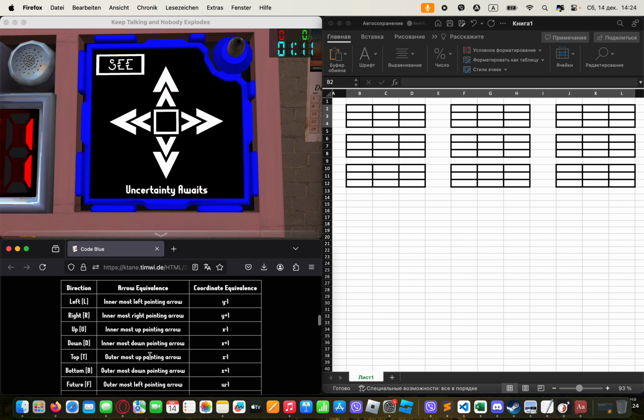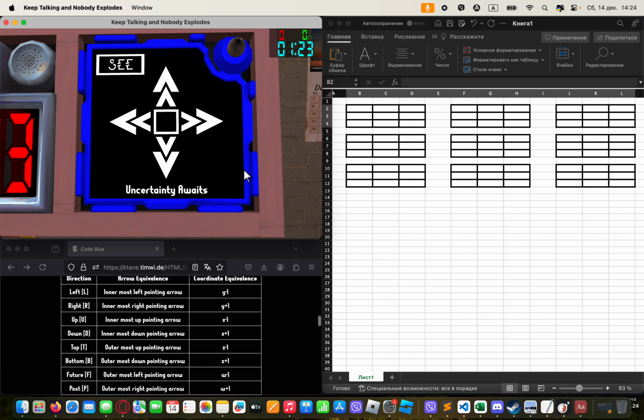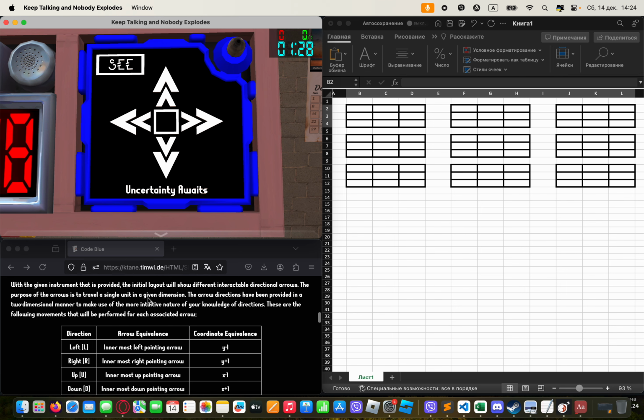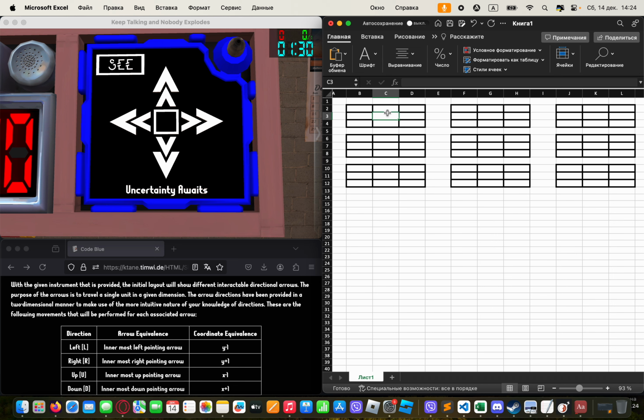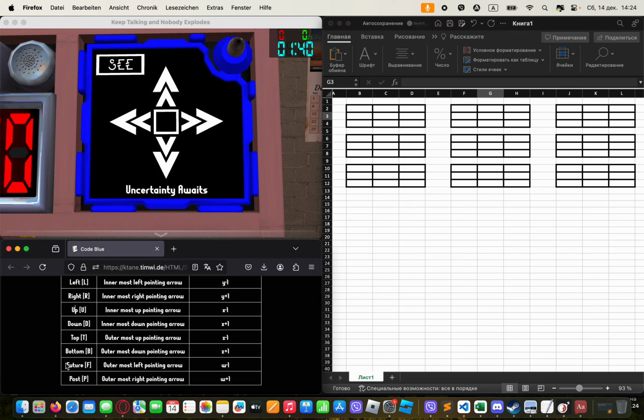So these are the directions that we can go. These small arrows go up and down and left or right. And the bigger arrows are where the Zulu and Whiskey are. So this is top and this is bottom. That is for the Zulu. If we want to go from this maze to this one, we use the Z axis. If we want to go from this maze to this maze, we use the Whiskey one. So that's the future and past. Future is this arrow, and past is this one.